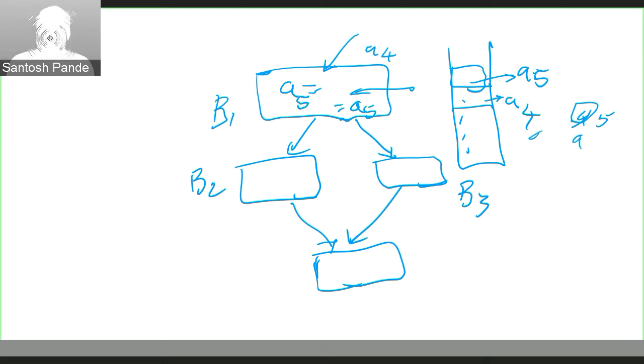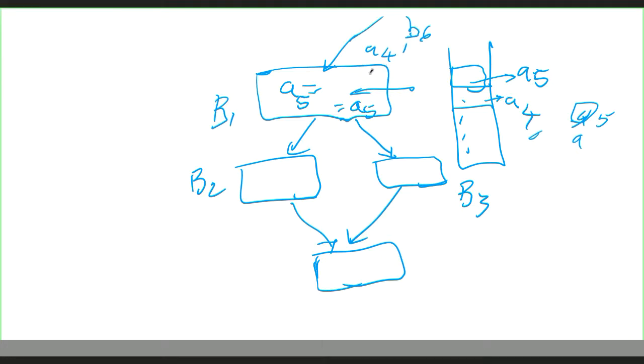Similar to A, there will be other prevalent names in this particular block which would have come in through this particular edge. Let's just call it B6. And again, there is no join here, so you can see that that is the name which will come in. Now, in case of B6, obviously there is no redefinition of this particular name inside the block, so it will remain prevalent here as we walk down the dominator tree. And any reference to this B, such as this, will be rewritten to its current prevalent name.